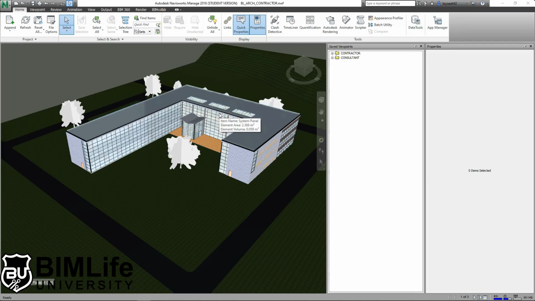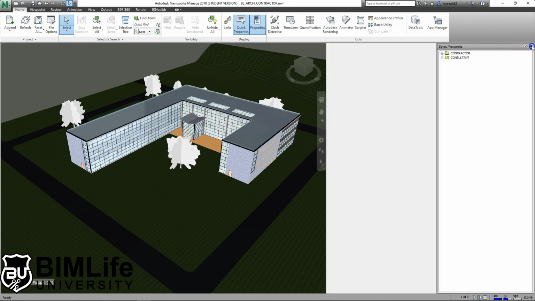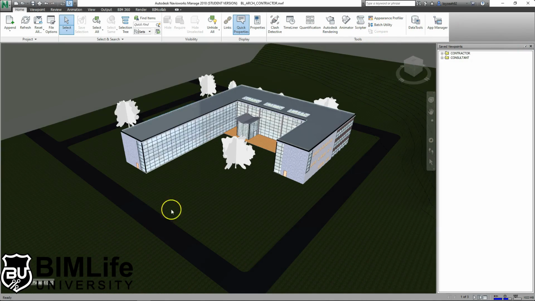And the next thing that we are going to do at this point in time is to create some markups, some dimensions as annotations inside Navisworks. Okay, and as of now, we can close the properties panel. Unlike Revit where you use only 2 panels most of the time, in Navisworks there are so many panels that can be used at a single point in time that will clog up your space. So I like to close whatever is not necessary as often as possible.